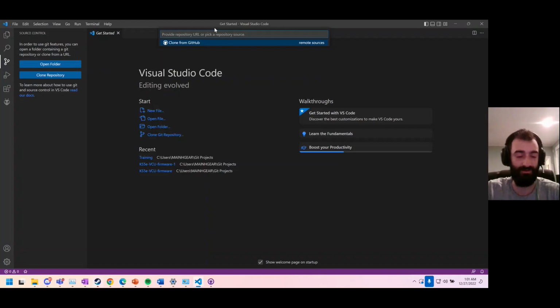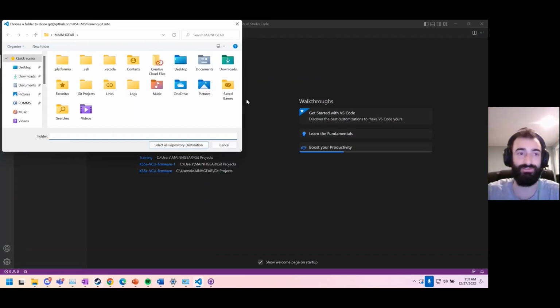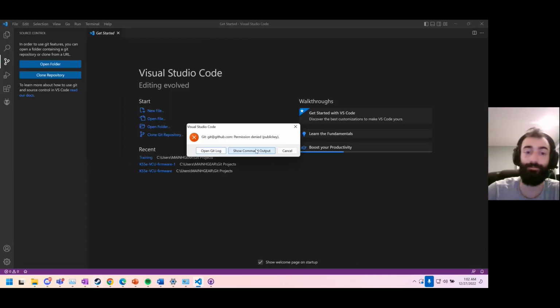With that link copied, we can type this directly into here and pull that repository. It's going to ask us where to save it. Please create yourself a folder on your local machine, keep everything in it, keep it simple. I keep all my Git projects here, and I'm going to select this as my destination. Mine's going to error out because I already have this downloaded and it doesn't want to double up.